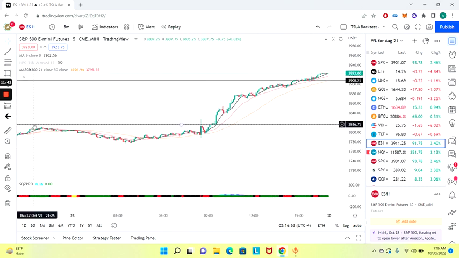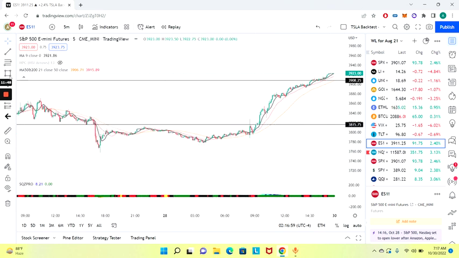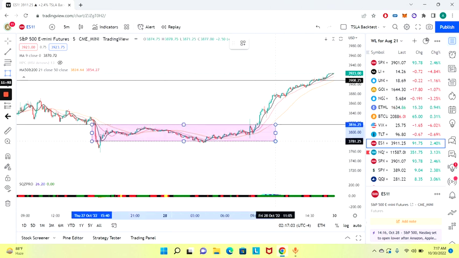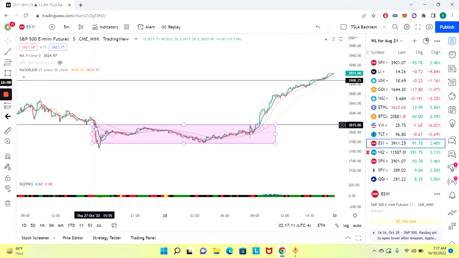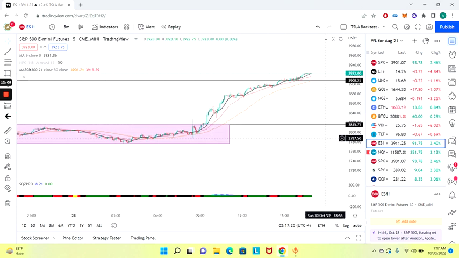All right. So we have this base box on the 5-minute chart that was below 3815. If you guys don't see the base box, let me draw it out for you. That's the overnight base box that was on Friday. This is where Amazon earnings wrecked everything. This is where we consolidate sideways overnight, and then this base box broke out in the morning.